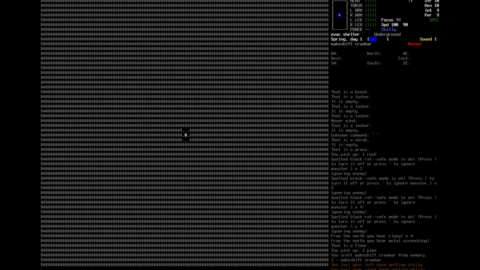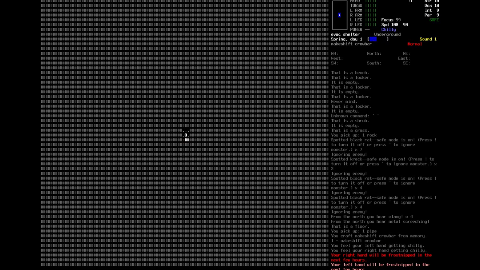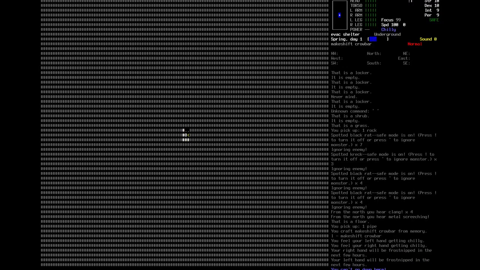Whoa, whoa, whoa, whoa. I just saw something. What did I see? Right, my right hand is getting chilly. Well, thank you for telling me. Sheesh. Is there nothing down here at all? Oh my god. Okay. Well, I'm not going to say we're screwed, but we're probably screwed. Alright. Come on. No, I don't want to go down. I want to go up.